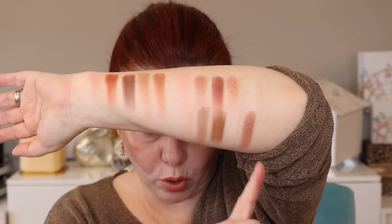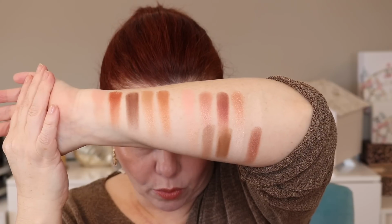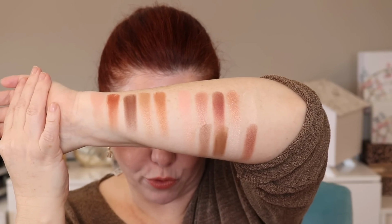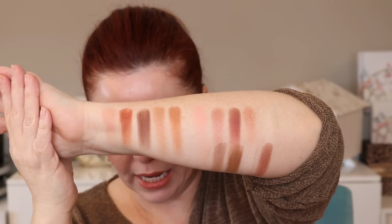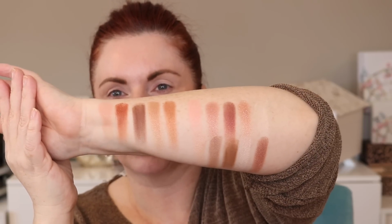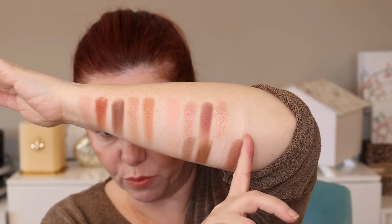All right, so this is the new one, Rose Tulle, and here's the old one, Nude Dress. Although by eye, when you look at them, they do look similar, I think the color story is definitely different enough. Nude Dress is much more neutral, cooling neutral. Rose Tulle, the new one, definitely looks more like a rose shade, like a rosy, bronzy shade. Especially this shade, which is really interesting. It's like a deep rose bronze. It's very pretty. And this shade is pink. This matte is patchy, so we'll see how that works.